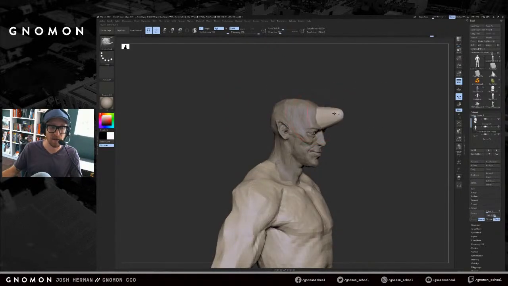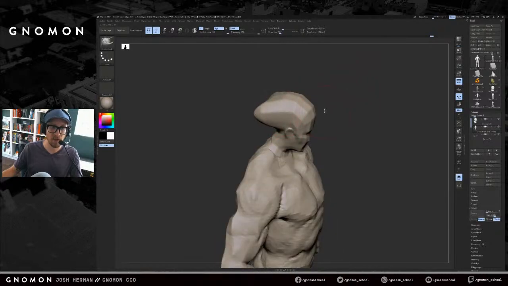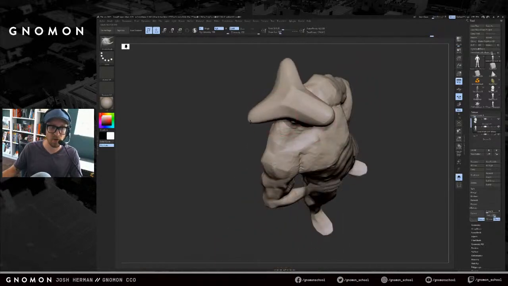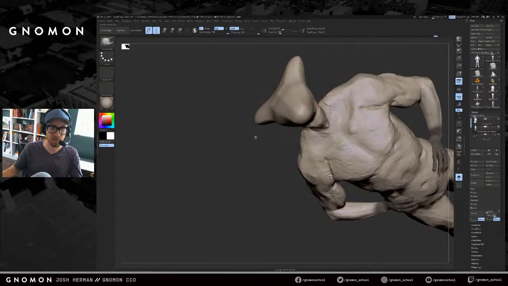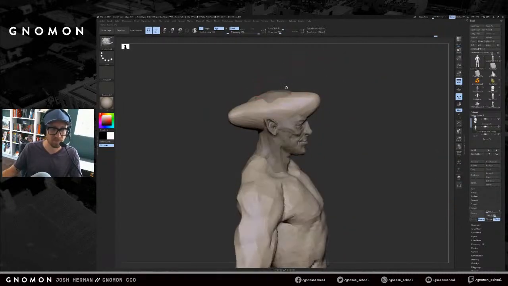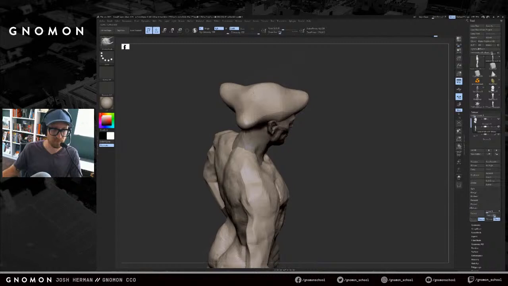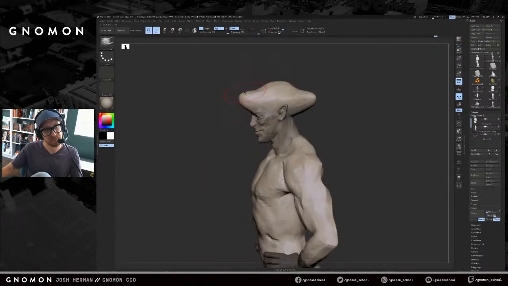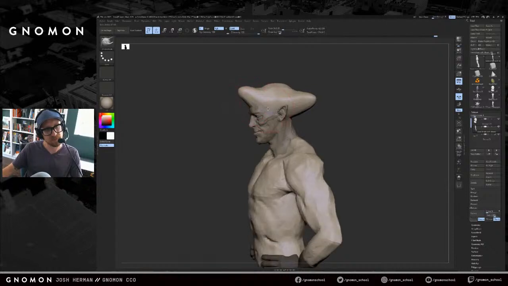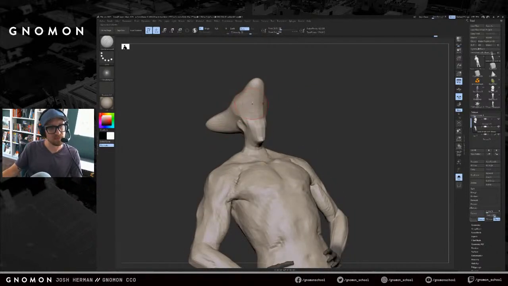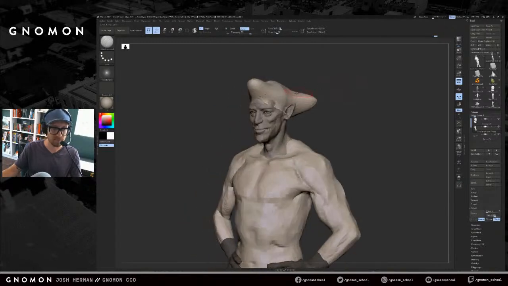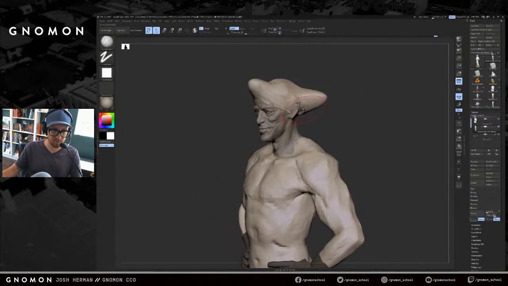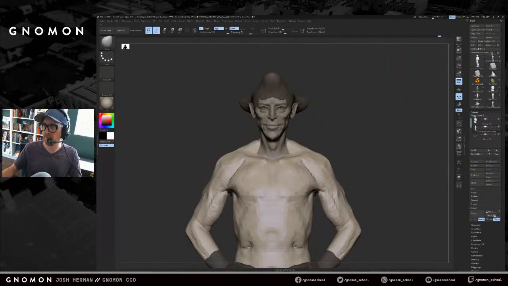Now, as I say hat, I don't think there's anything more sailory than a tri-corner hat. To be honest, I haven't looked at a tri-corner hat in quite a long time.